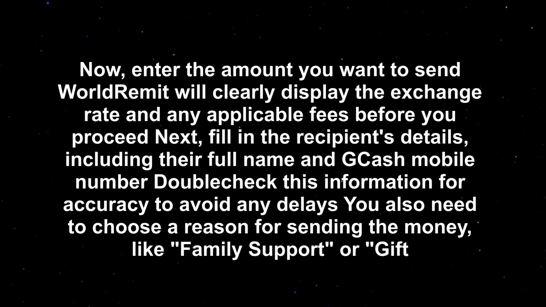Now, enter the amount you want to send. Worldremit will clearly display the exchange rate and any applicable fees before you proceed. Next, fill in the recipient's details, including their full name and Gcash mobile number. Double-check this information for accuracy. To avoid any delays, you also need to choose a reason for sending the money, like family support or gift.